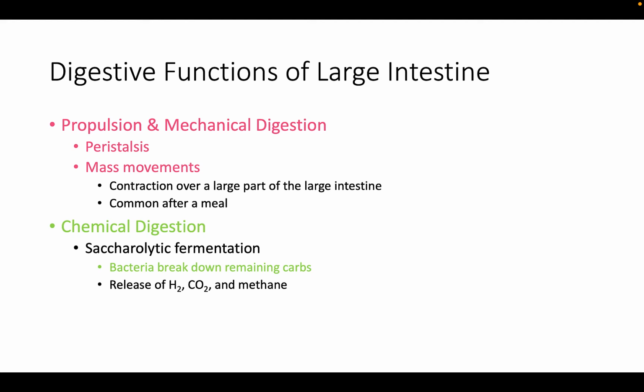So in the large intestine, mechanical digestion begins when chyme moves from the ileum into the cecum, an activity regulated by the ileocecal sphincter. Right after you eat, peristalsis in the ileum forces chyme into the cecum. When the cecum is distended with chyme, contractions of the ileocecal sphincter strengthen. And once chyme enters the cecum, colon movements begin.